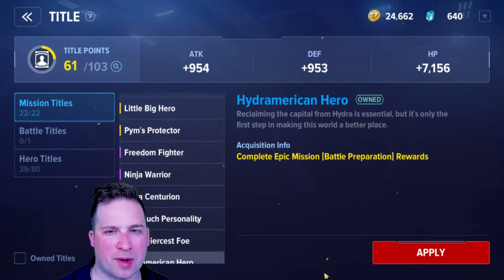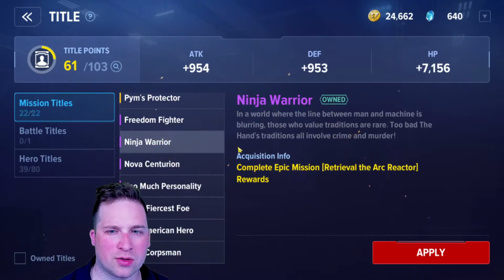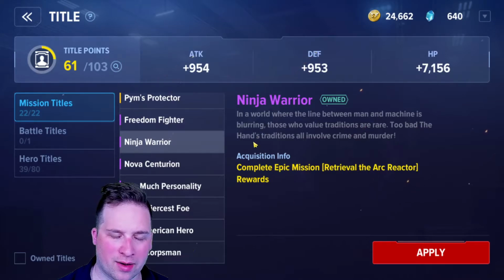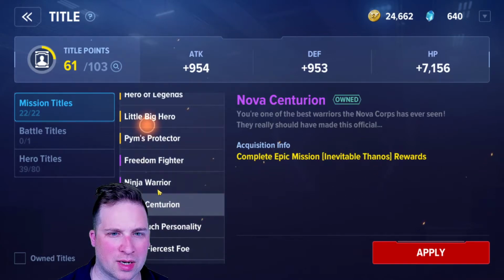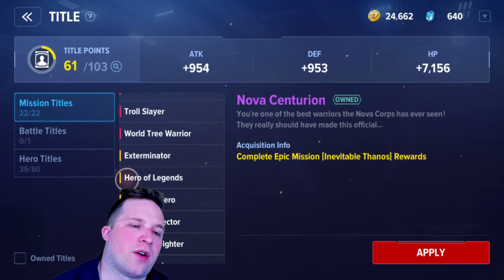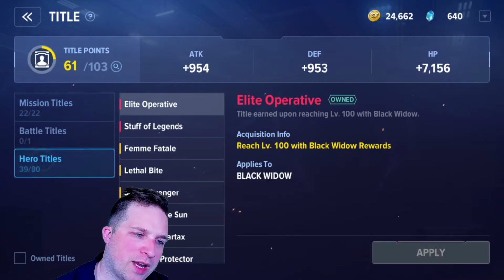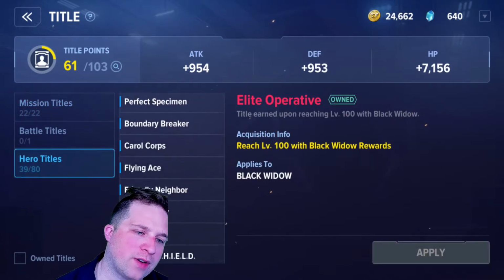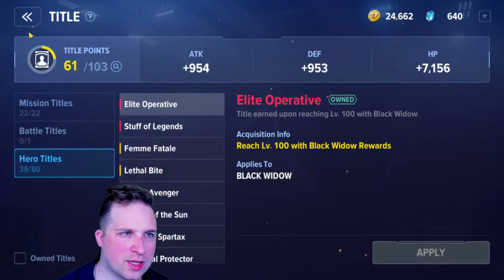Hydra American Hero, you get pretty early into Hydra. Ninja Warrior, you get in New Stark City. I think Nova Centurion does come a little bit later when you do Inevitable Thanos in Xandar. So I'd say you probably could get about half of the mission titles. But the hero titles, you get one every 10 levels for each character you play. So playing through as each character is going to get you some really good value in your titles.